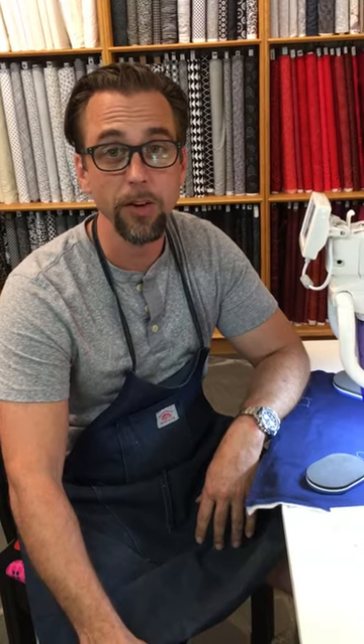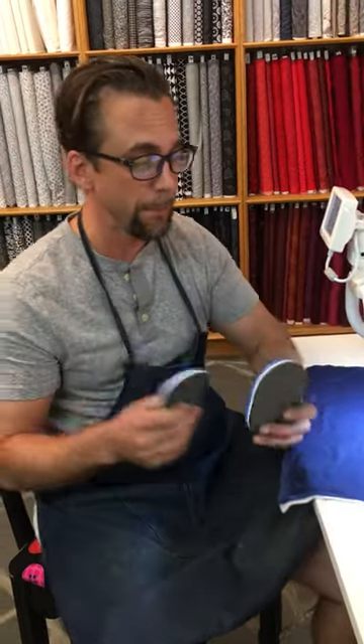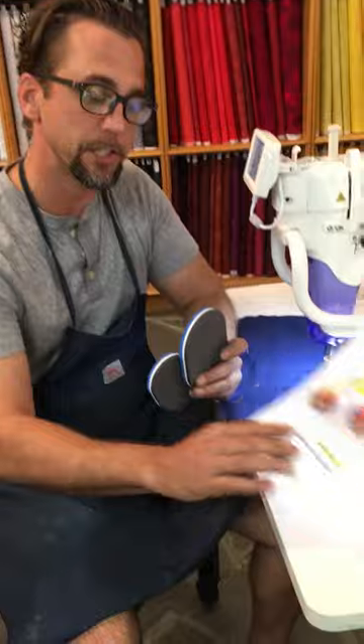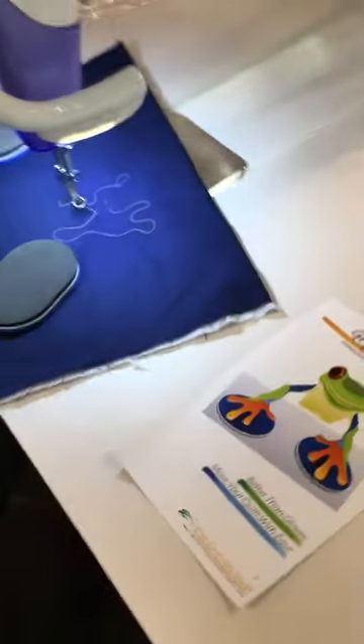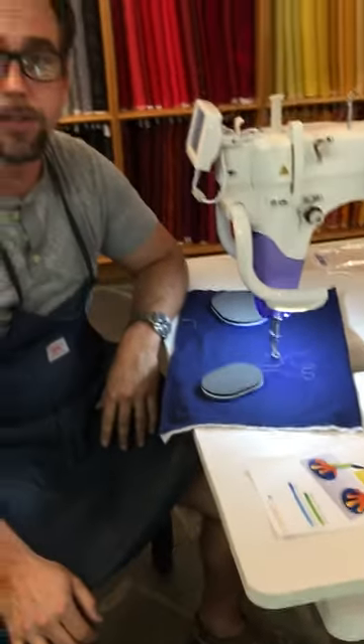Hi, I'm Michael from The Sewing Place and today I'd love to introduce you to one of our newest products, presented to us from Jukeek. This is called Grip and Stitch. I have to tell you, these are one of the nicest little products I've seen in some time in regards to free motion quilting on your machine.